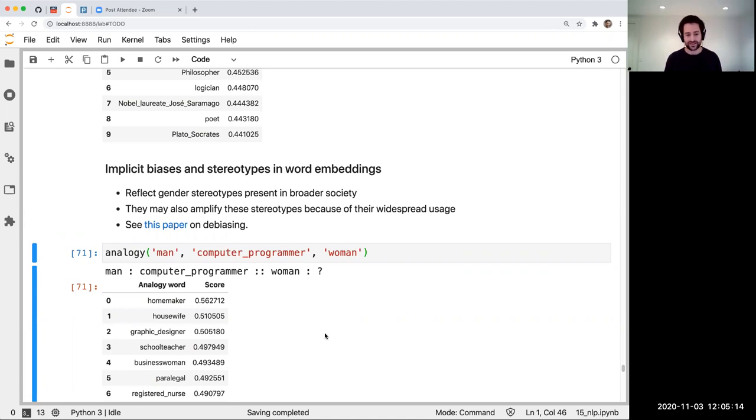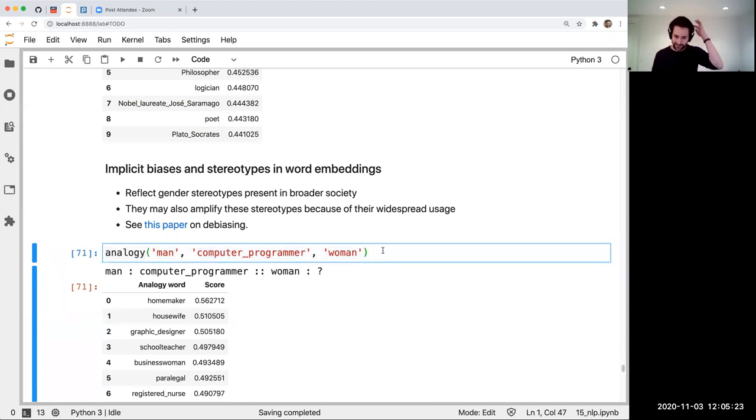But if we just let these systems loose and this system is making decisions in some way, maybe not exactly by calling the analogy function, but if the embedded knowledge inside the system is used to make some kind of decisions that influence our lives, that could be really problematic. And you may have seen some of that in the news about resume screening and parole and all these kinds of things. And we will talk more about this in the ethics class later in the course.